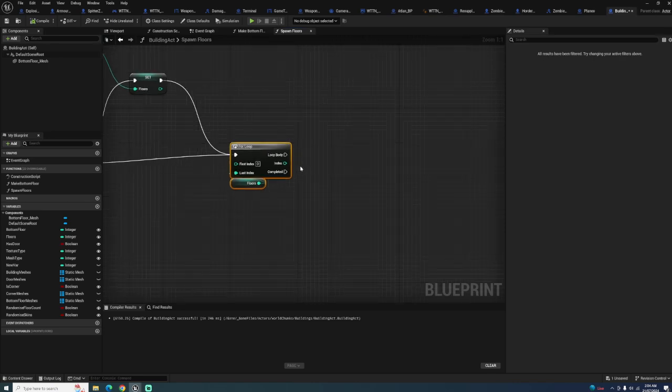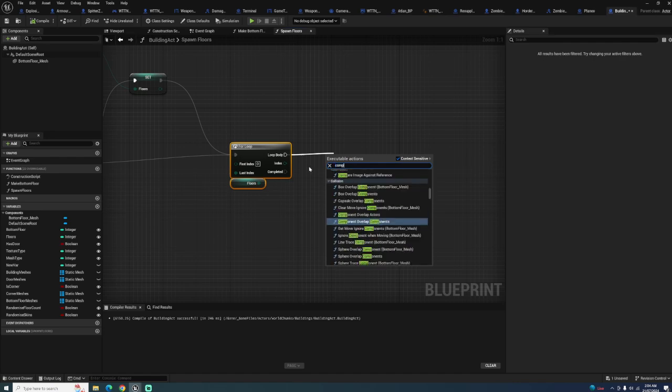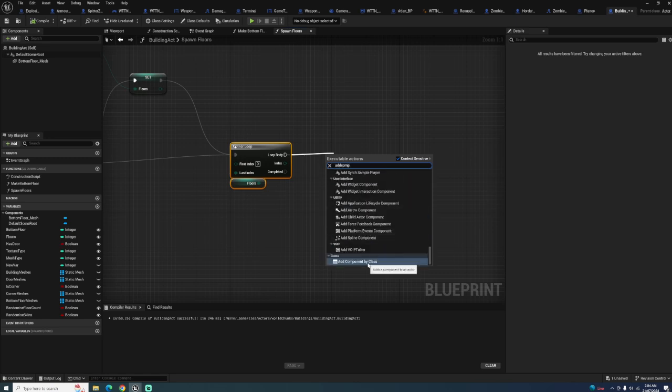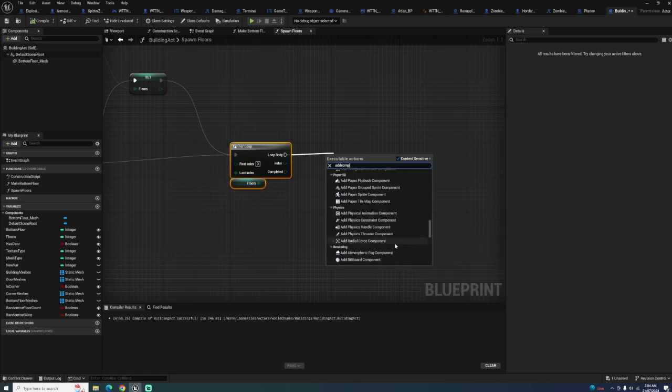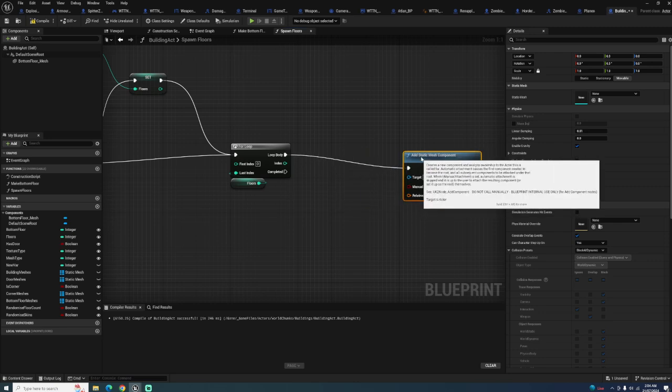And I think then what we're going to do is we can spawn components, right? Let's add component. Add maybe by class. Let's just see what we got. There should be a static mesh. Oh, add a static mesh component.